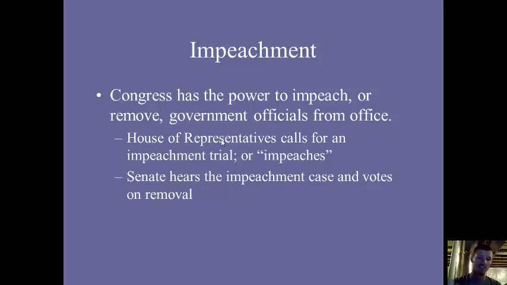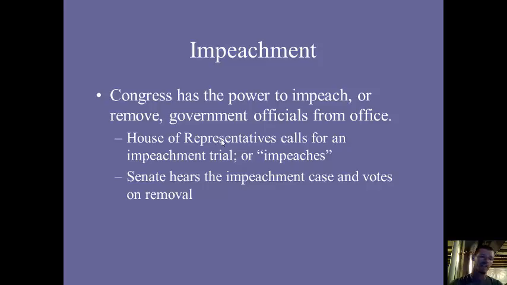The Senate then conducts the trial. So the Senate acts as the jury for that trial. The Chief Justice of the Supreme Court will come in. He'll be the main judge in that trial, and then the Senate will be the jury. So it'll be just like any other trial. There'll be some witnesses. There'll be testimonies. There'll be a defense. There'll be a prosecution. And the main goal is to see whether or not this person committed the crime that they're being charged with, and if that crime is warranted to have them removed from office.